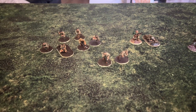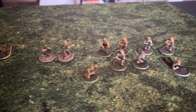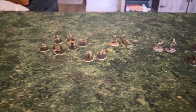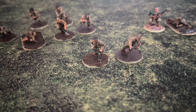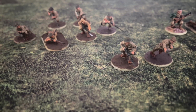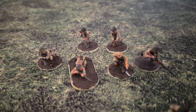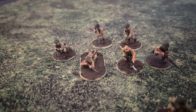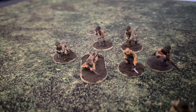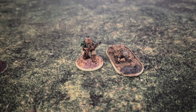My 2 forces for Bolt Action Firefight Pacific. I'm just going to do a pass over, and then we'll go closer. So here's the Japanese force. We have the lieutenant here. He does have a katana, and then he has a submachine gun bodyguard right there. And then here's the 6-man squad of IJA, mostly rifles. We do have a submachine gun on the NCO, and then a light machine gunner right there. Special sniper weapons team.